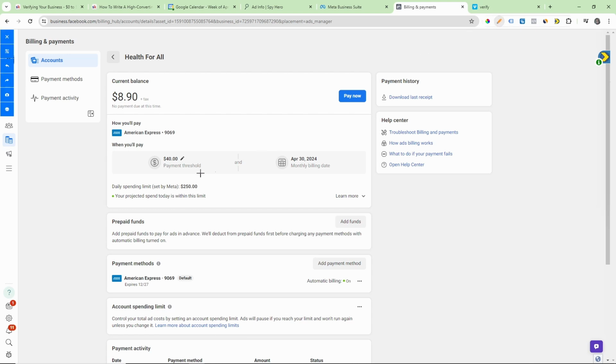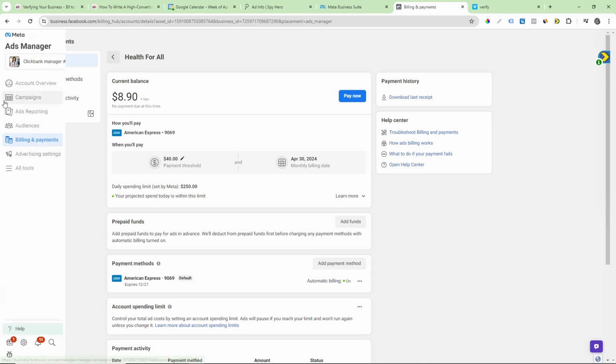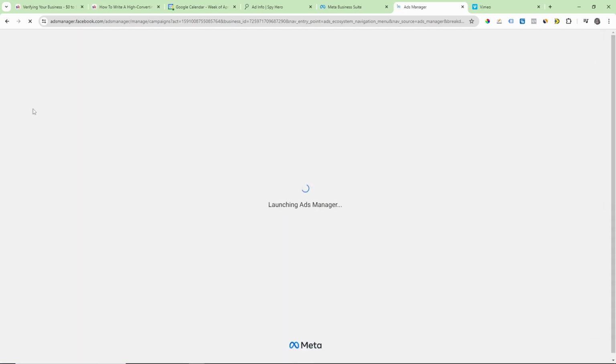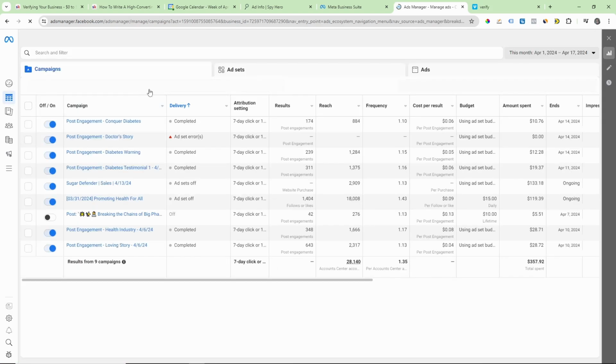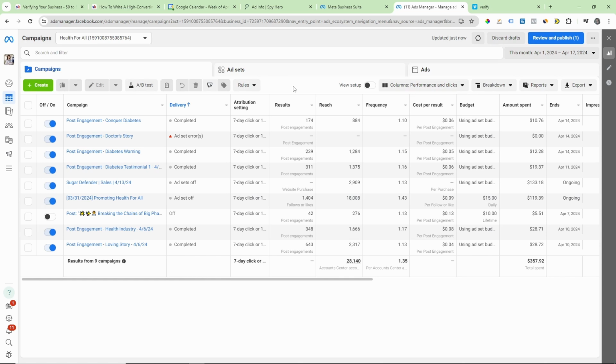So as you can see, mine is now at 250. That's because I verified my business, verified my domain, started running some page like ads, basically the process that I'm going to be showing you here. So now this is a sign that Facebook trusts me and I can go ahead and start running some conversion ads. Conversion ads are the actual ads that we run that are going to make us money, okay? But in the beginning, if you need to start warming up your account and start to build that trust, you're going to have to run two different types of campaigns.